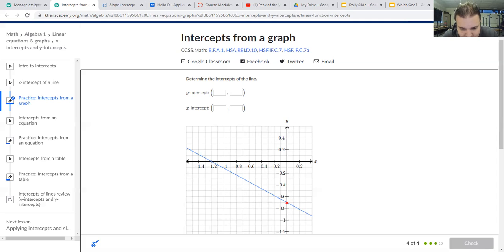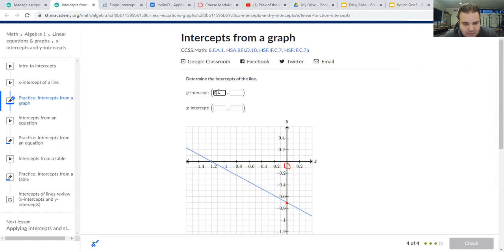So the one thing that we have to keep a lookout for here is that this value for x is 0, and I see a lot of struggles with that with students. The x value for the y-intercept is 0 because it goes on the y-axis. It's not negative, it's not positive, it's neutral, it is 0. The y value down here is going to be -0.7. It's exactly halfway between -0.6 and -0.8. So we have -0.7.